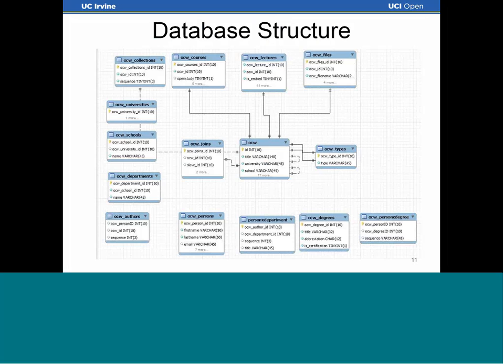Now looking at the back end, here we have the fundamental database structure for those of you who are into database organization, and you can see all the things we've been talking about. See, here's universities, collections, courses, everything has a table. Here's a joins table, which is the central point that links everything together. And really everything has a table, and so that's sort of how it's organized on the back side.